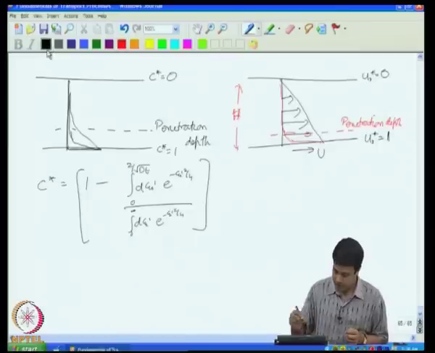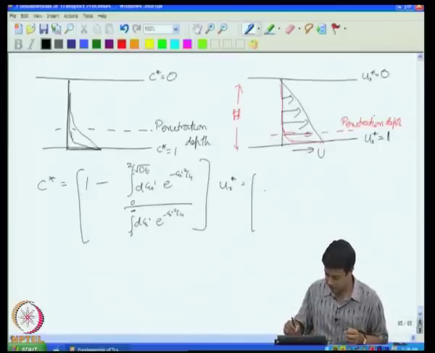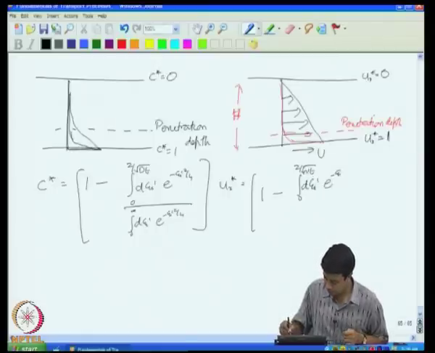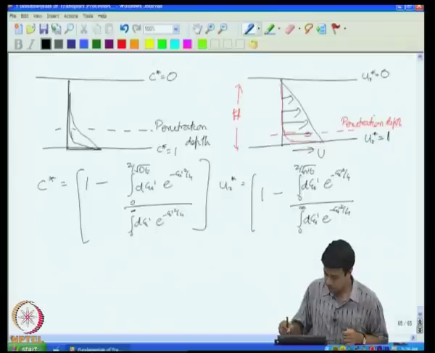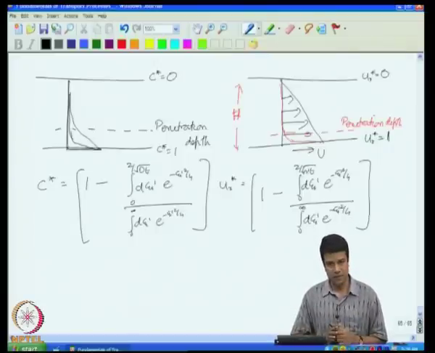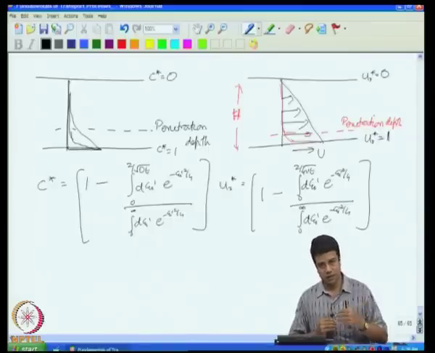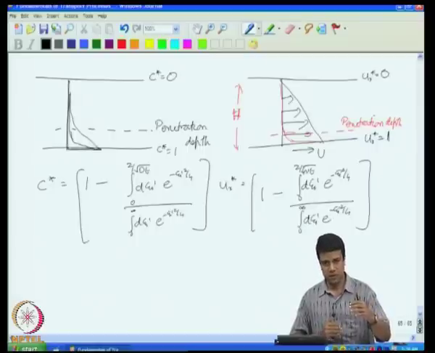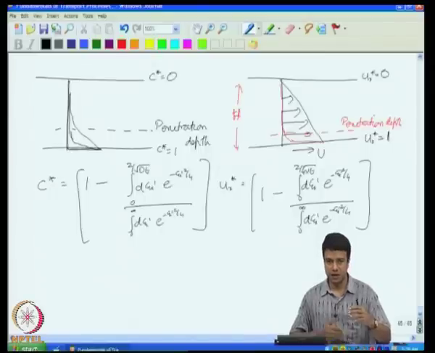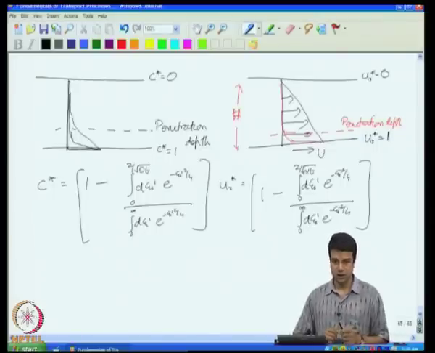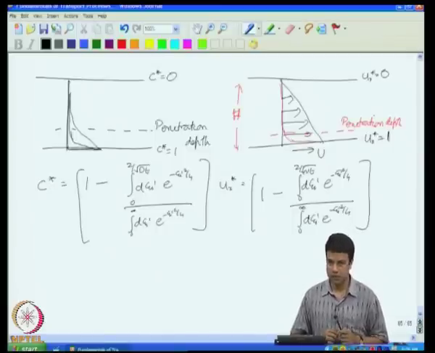So, in this case, I can also write down quite easily what the solution for the velocity is going to be equal to. Square root of z by root nu t, where nu is the kinematic viscosity. So, you get exactly the same solutions. These are semi-infinite domains, where you have one surface and an infinite fluid on top. And either the concentration, temperature, or the velocity of the bottom surface is instantaneously changed, and then you find the diffusion going upwards. So, we do that by the similarity transform. In this case, it was a dimensional necessity. The fact that there is only one dimensionless group was a dimensional necessity.